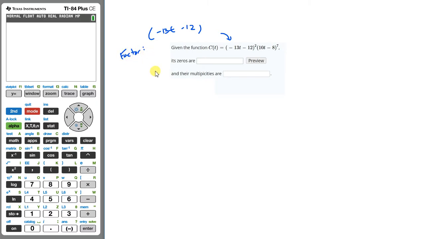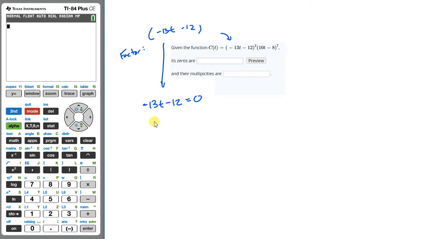Now, how do I convert that factor into a 0? Whatever makes the factor become 0 will make the whole function become 0. So that's a 0 of the function. If you set your factor equal to 0 and figure out what makes that true, that quantity will make the whole function become 0. Because if I plug in the value of t that causes this factor to become 0, 0 times anything is still 0, and so the whole value of the function would be 0. So anytime a factor becomes 0, that is a 0 of the entire function.